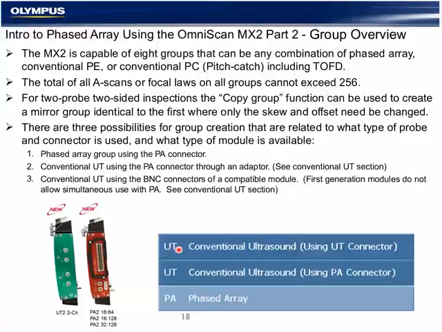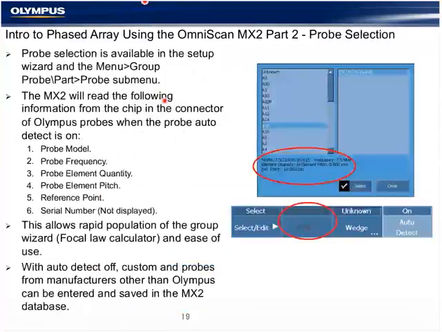And then with the addition of the new modules that allow simultaneous use of both the conventional LEMO connectors and the focal law, phased array connector, are now available here. So we will select the phased array group. As we learned in section 1 of this, we will select the probe.